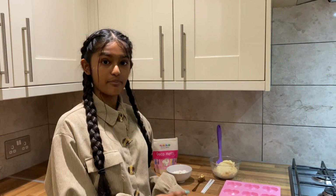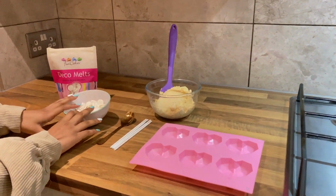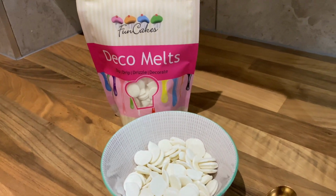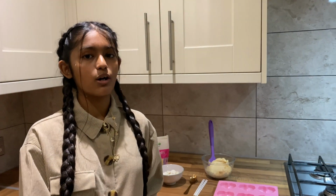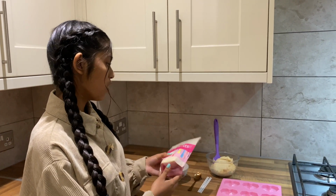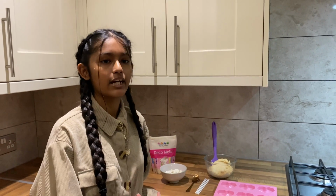To get started, you only need three ingredients. These are really, really easy to make, and some specialist equipment, but we'll get to that in a minute. First, you will need some chocolate. The type of chocolate you use is actually quite important, because if you buy chocolate from the supermarket, one, when you melt it, it tends to go very yellow, and two, when it firms up, it doesn't firm up crispy and you don't get a nice snap. So I like to use the Deco Melts from Fun Cakes. You can use the Wilton Candy Melts, any chocolate that's specially made to decorate things.